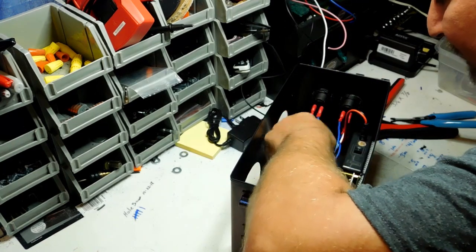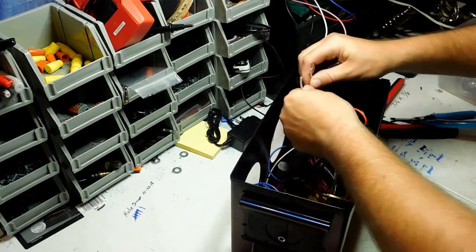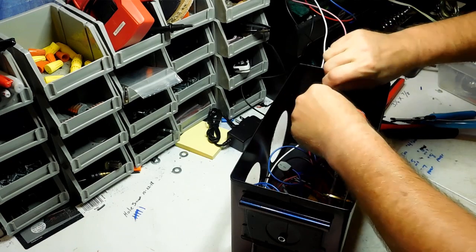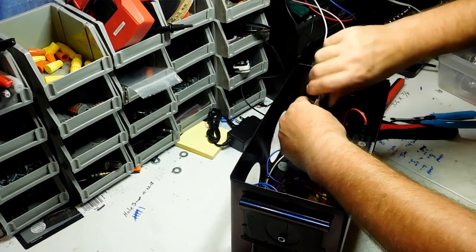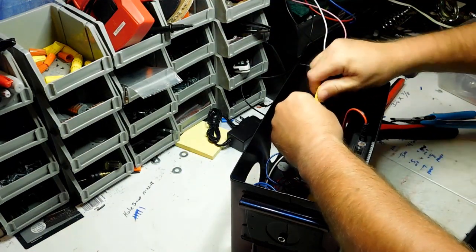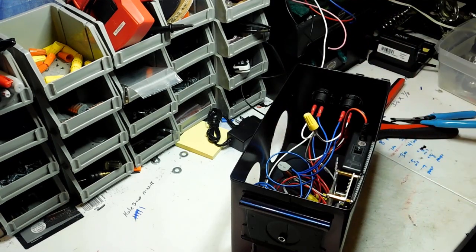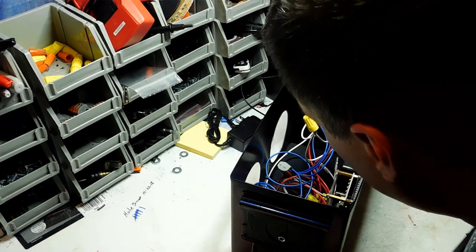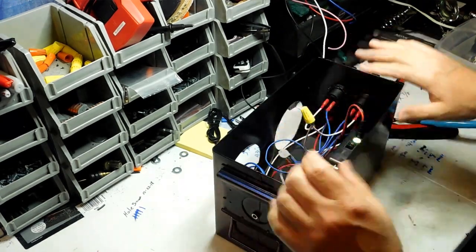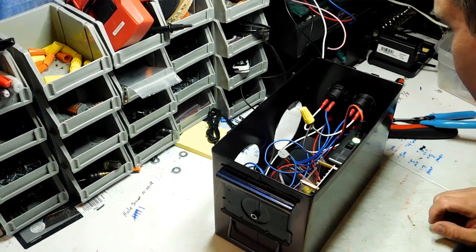The only thing we have left to do is we take our hot wire right here, and we take our 2 hot wires. Now I'm just going to tie these together with a wire nut. So we're going to twist those together and put a wire nut on there like that. And that's it. Okay. All the wiring is essentially done. Again, it looks like spaghetti. We're going to tie all this up. So now what we need to do is just install our speakers, and we'll be ready to go.